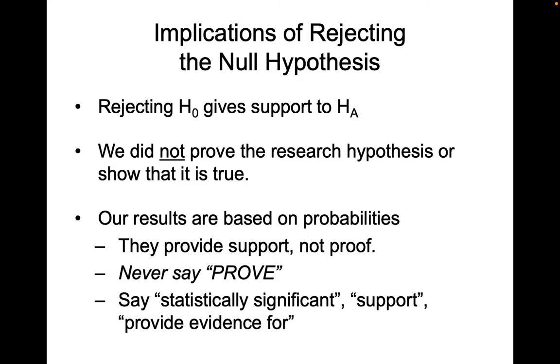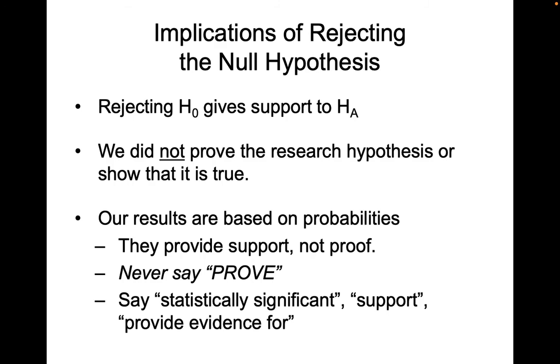This is because terms like prove and true are too strong. This is because research studies and the results of research studies are based on probabilities. Specifically, the results are based on the probability being low. Well, we can say that conclusions are based on the probability being low of getting the result if the null hypothesis is true. Proven and true are fine to use if we're doing like a mathematical proof, but using these words in scientific research is not acceptable.